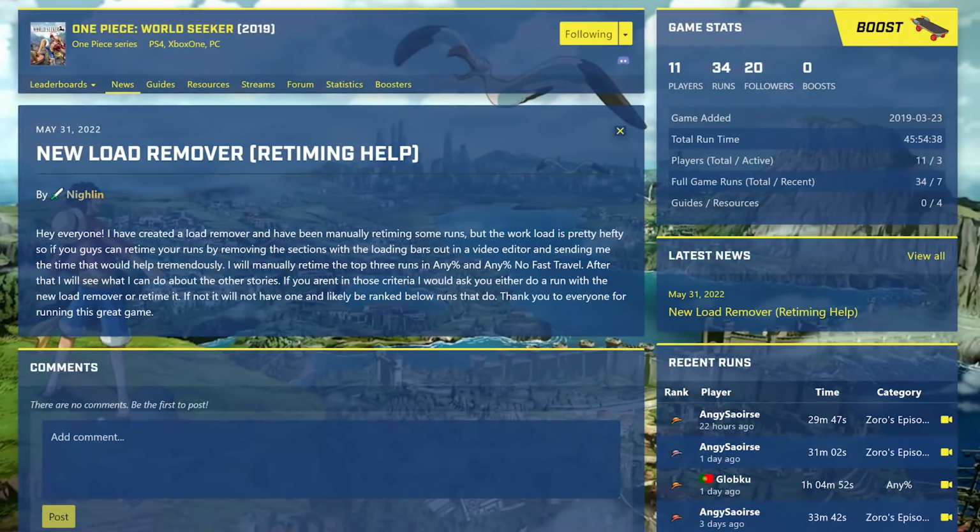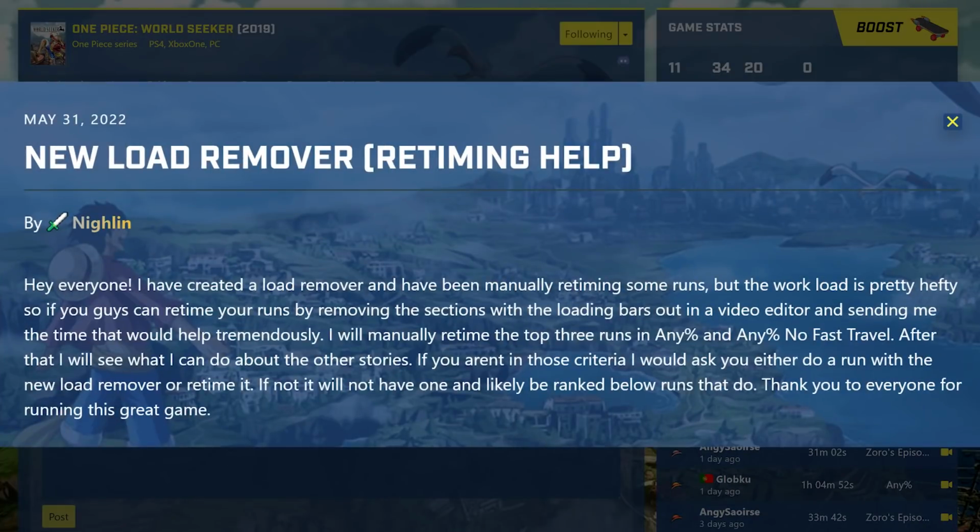And eventually, they did. Nylin once again did a lot of the heavy lifting, reaching out to these mods. They made Nylin a mod on this category so he could approve runs himself. He even retimed a bunch of runs in different categories, removing the loading screens manually. He created new categories for consoles. That's a lot of work, but he basically fixed this speedrun. And now we can enjoy it again.